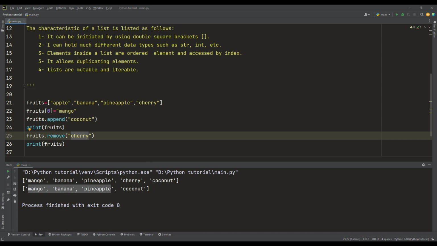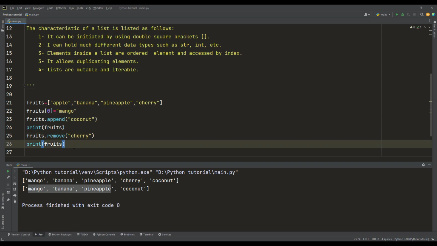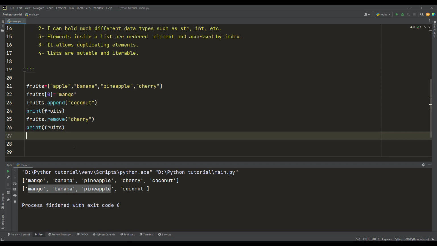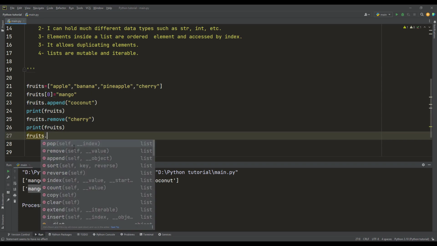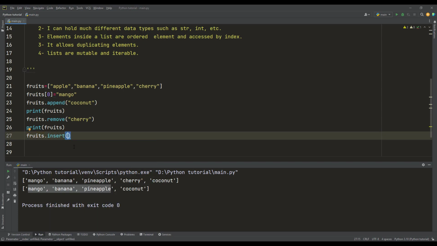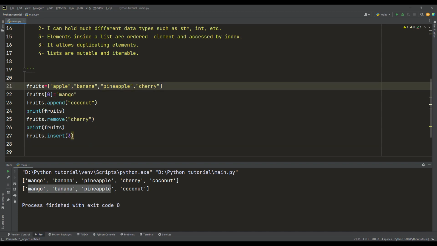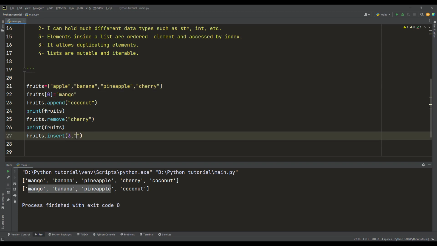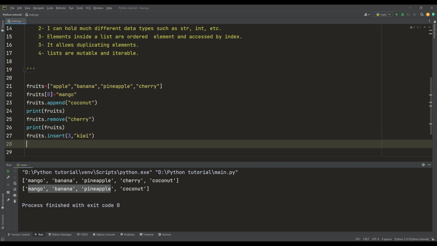But if I also want to add a specific fruit at a specific location, I use the insert method. Insert asks me for the address, the index: 0, 1, 2. Here, before cherry, I want to add kiwi. I print the fruit list to see if it works.